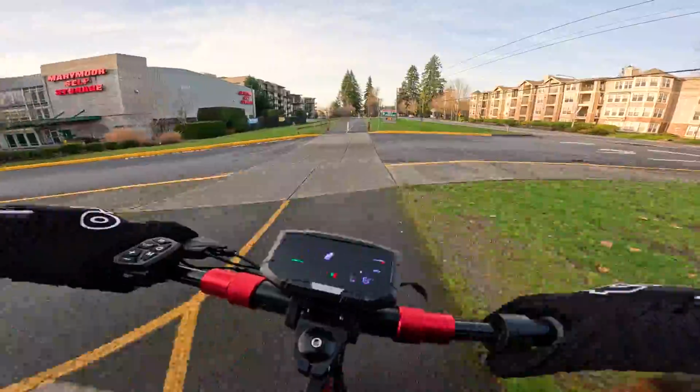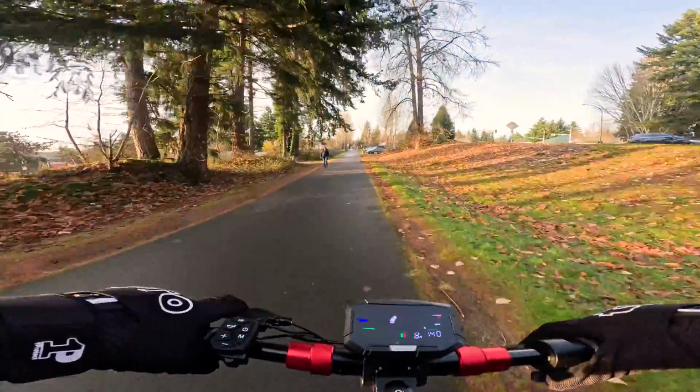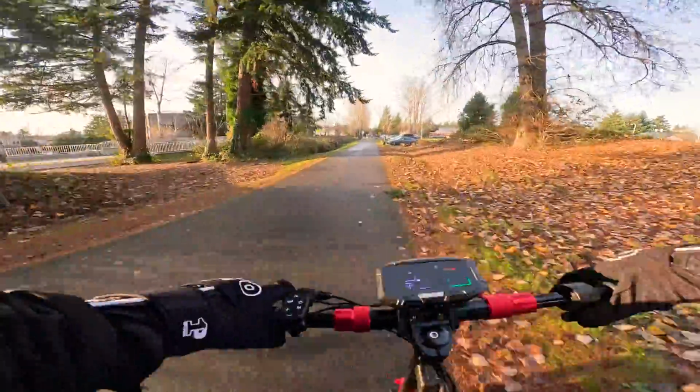52 degrees, so awesome. Such a nice day. So it's winter time. Not a lot of people are buying scooters right now. Why don't we just talk about the scooters that we do have?